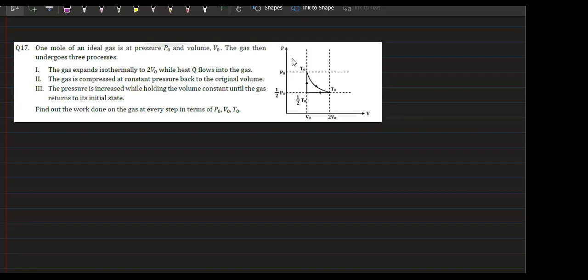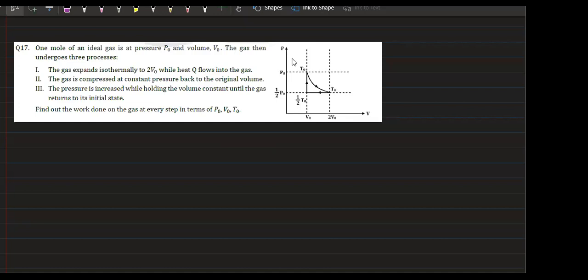Okay, chalo. So we will see how to solve this problem number 17, right? First, you have to understand the problem, what is given and what process we have. First of all, I would like to ask you that we have 3 steps. Yes or no? 3 steps, right? This is a cyclic process. Yes or no? Is this a cyclic process? Yes. Okay. This is your cyclic process.